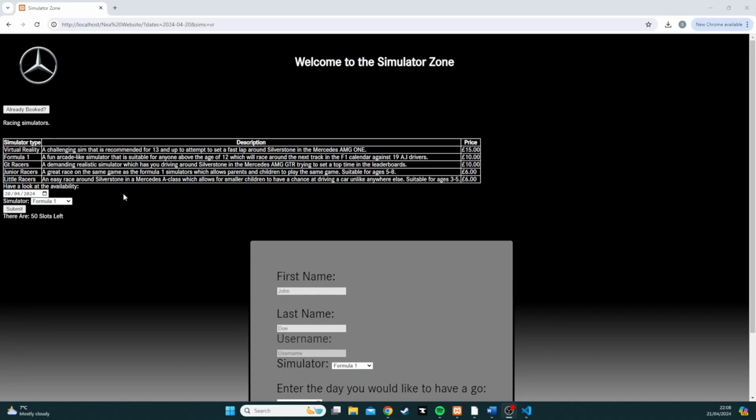Okay, so this is just a walkthrough. This is just going to be looking at first as a customer how they'd approach the website, what they'd do, and then I'm going to look at it from a host for the forms. So the customer would just search up the website, go onto the website, and then they can just see the welcome. They'd go choose whichever one they'd like to do.